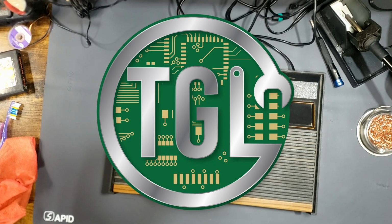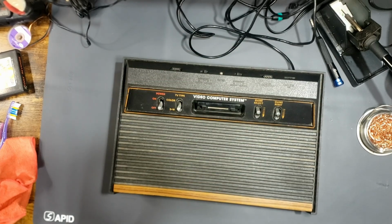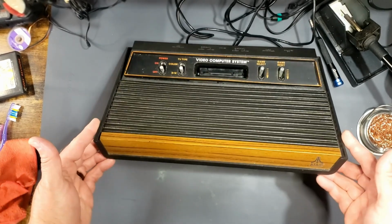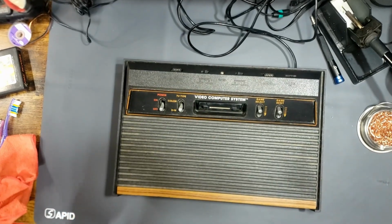All right, today we are looking at an Atari 2600 four-switch wood grain system. No power, no picture, no nothing. So let's take a look.